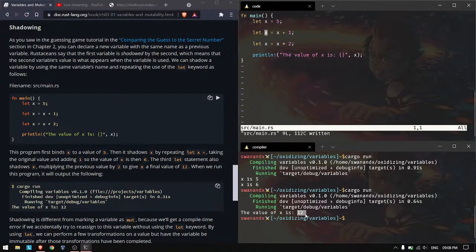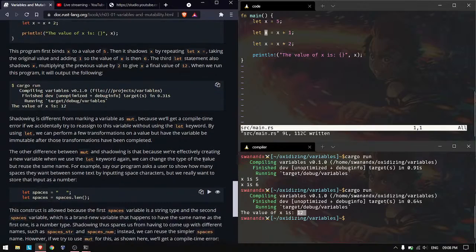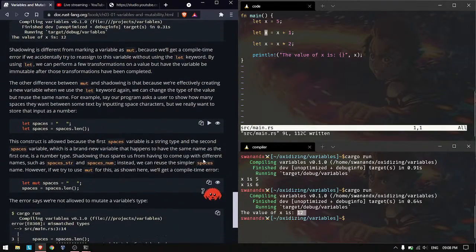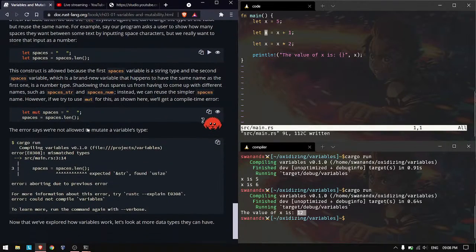It says x is 12. So what actually happened here is that x gets shadowed by the next expression. It is useful if you want to convert types, like if you first want to count the spaces, we can select the spaces and then calculate its length. The Rust compiler will automatically change its type if it can, or otherwise you have to supply the specific type which you want if there are possibly many types present. So that's basically how it is done.